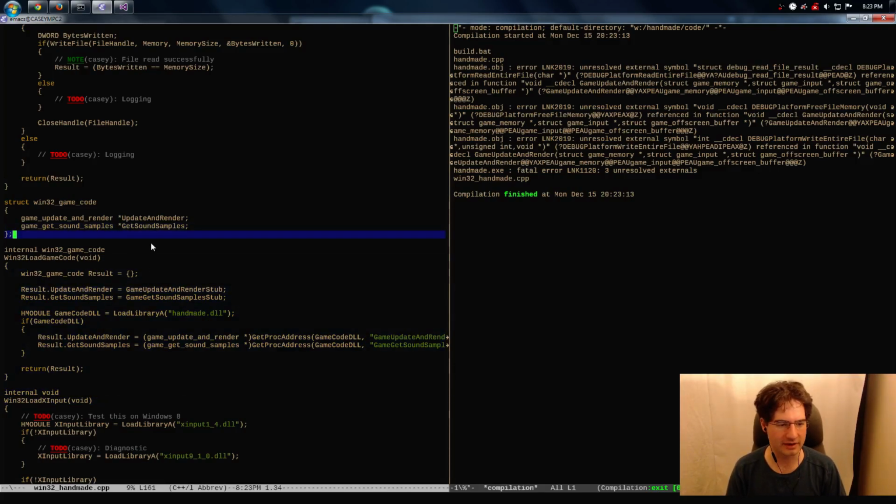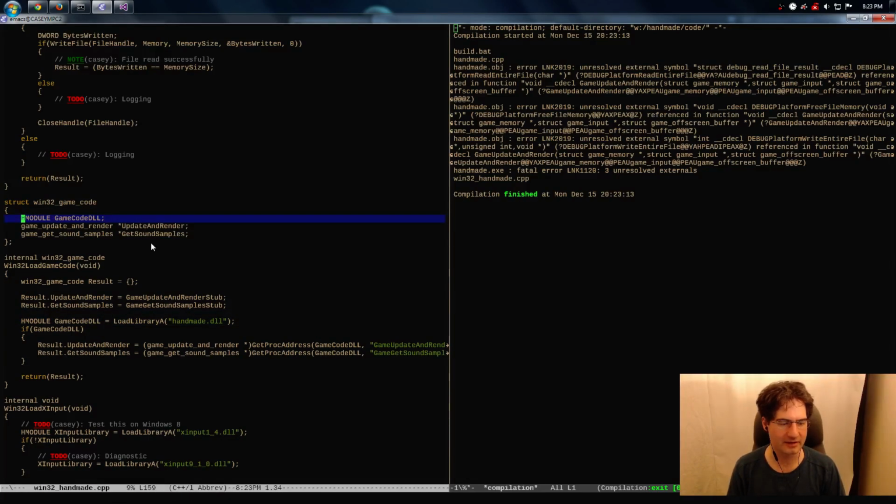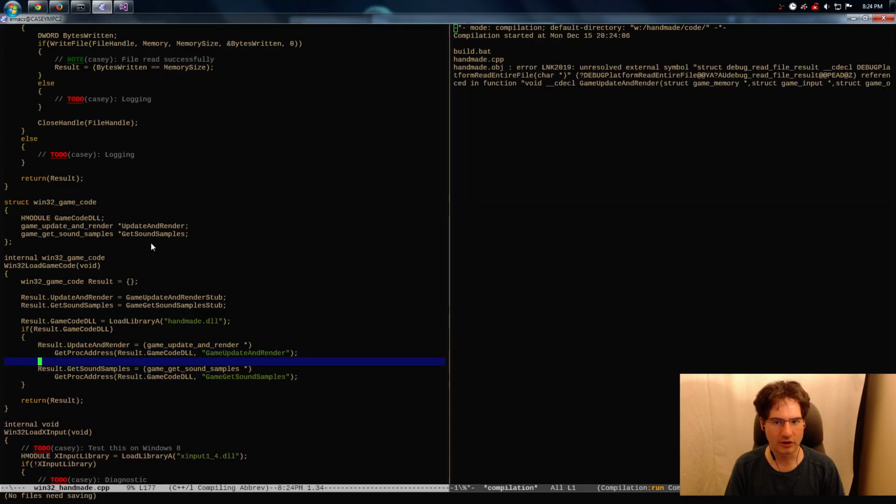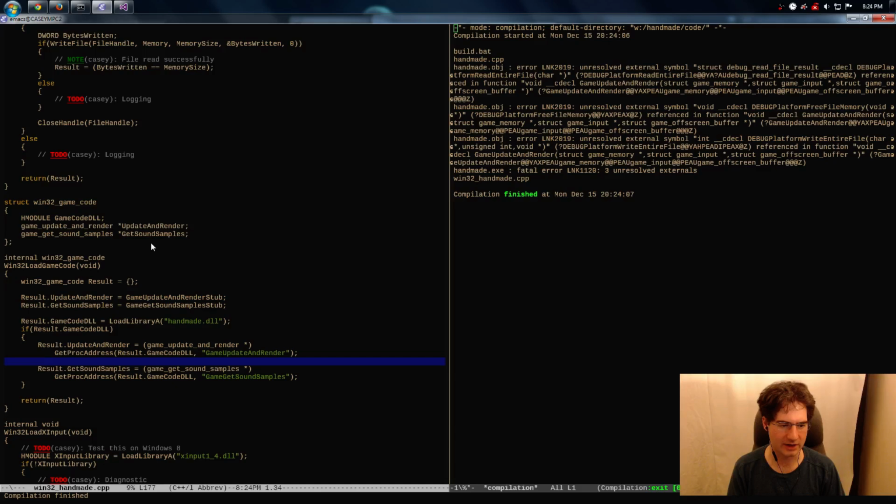And I also want to set us up for success here to the extent possible by basically saying that the DLL itself will go up here. That way we'll track when we load it so that we can free it later to load a new one, right? So I just want to track that instead of having it be entirely local to this thing. So there we go. Now we've got that stuff.